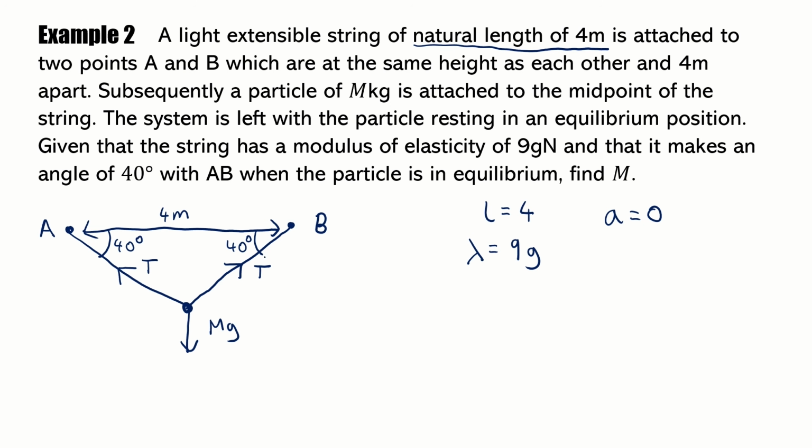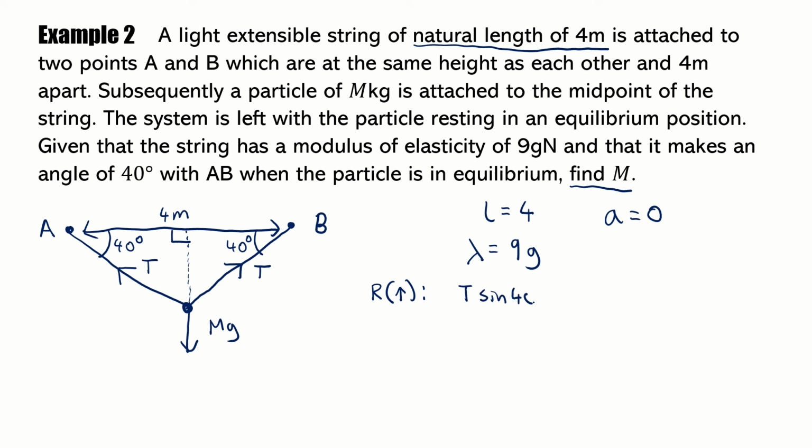Cool, so we have extracted all the important information. We want to find what m is as a value now. Well, in order to do that, let's start by doing forces. So I'm going to take upwards as my positive direction. And of course, we've got a problem because tension is not happening directly up, it's happening diagonally. So we need to resolve it using a right angle triangle. That's going to be quite easy to do. It's just going to be T sine 40.